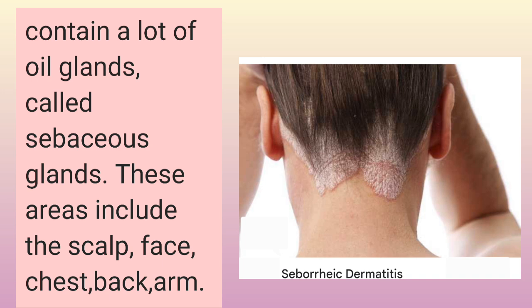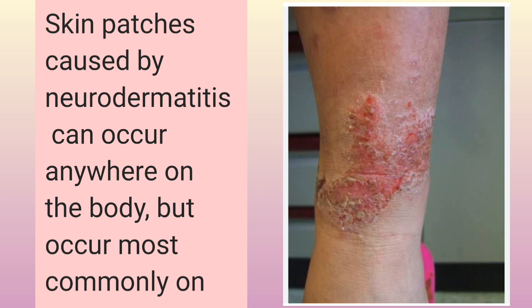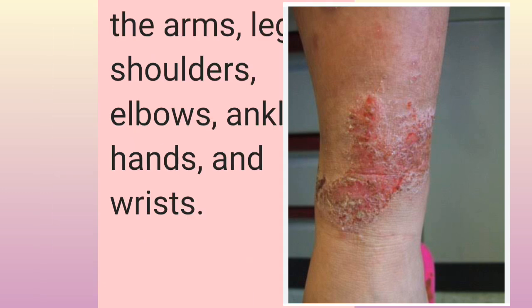Fifth type is neurodermatitis. This neurodermatitis is a form of eczema that can cause intense itching, redness and thickening of the skin and is often triggered by stress and is most commonly found at the arms, legs and scalp. Treatment for neurodermatitis usually involves the use of topical steroids, but as I mentioned, homeopathy has an excellent remedy for treatment of all types of eczema, as homeopathy treatment is based on a constitutional mode of treatment.